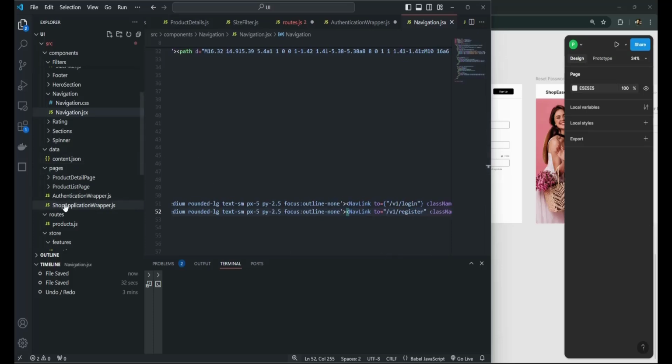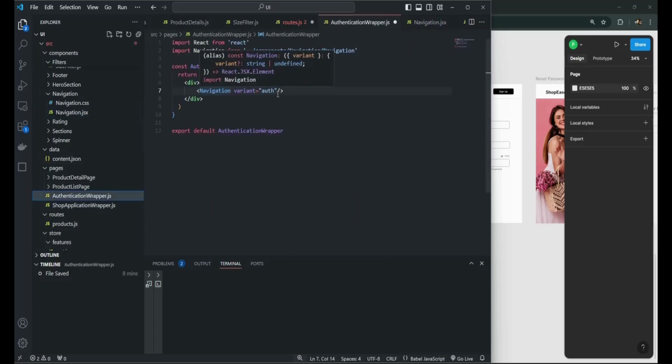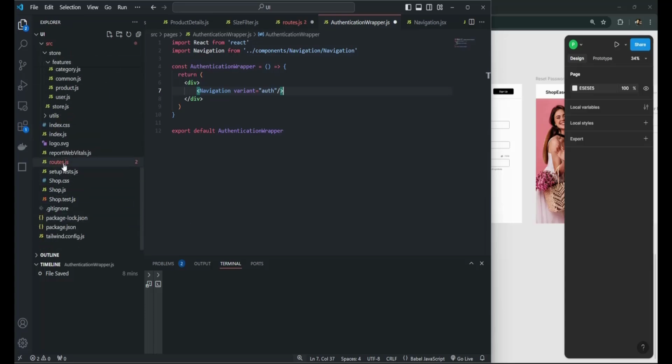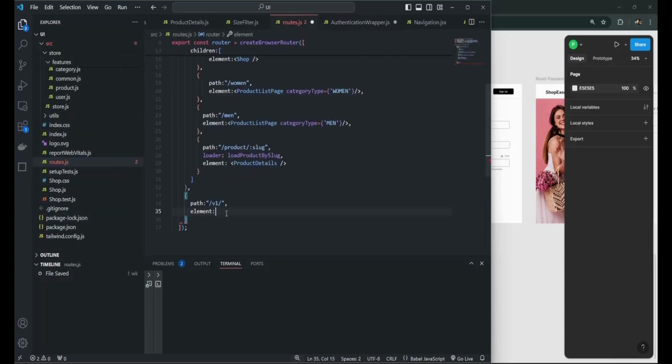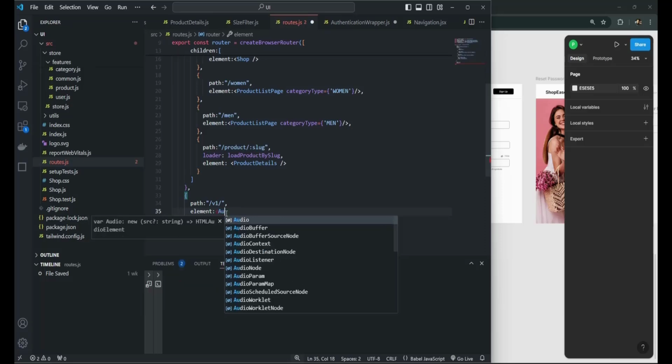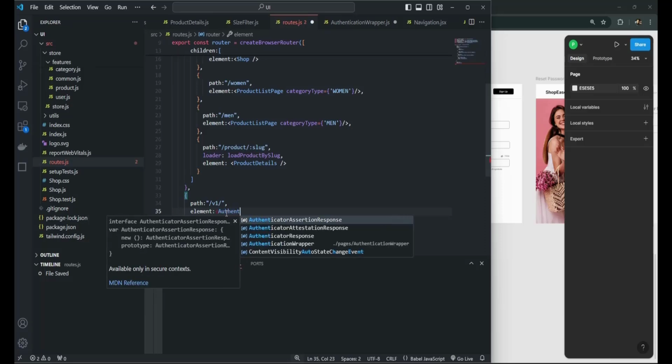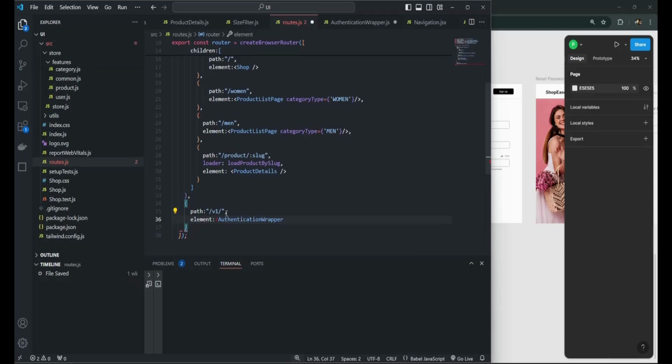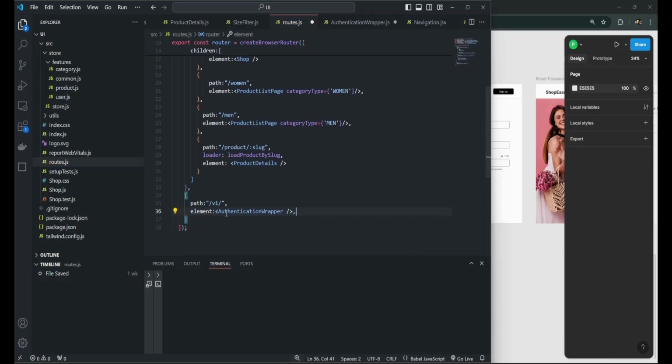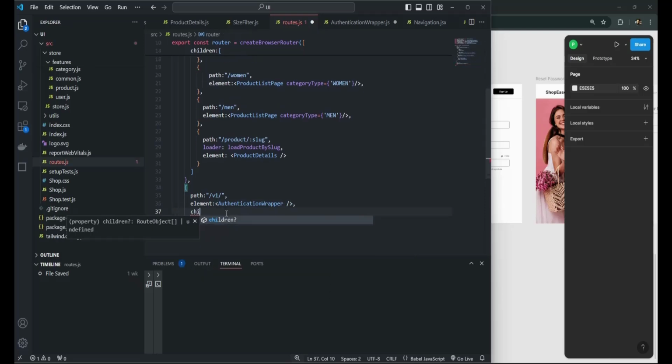Okay, so in the authentication wrapper here, we are giving a navigation variant, and now let's use this authentication wrapper here in the routes. We'll call this authentication wrapper. Now let's define children here.